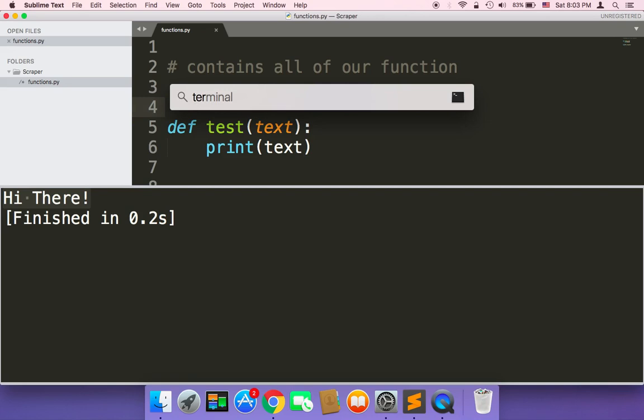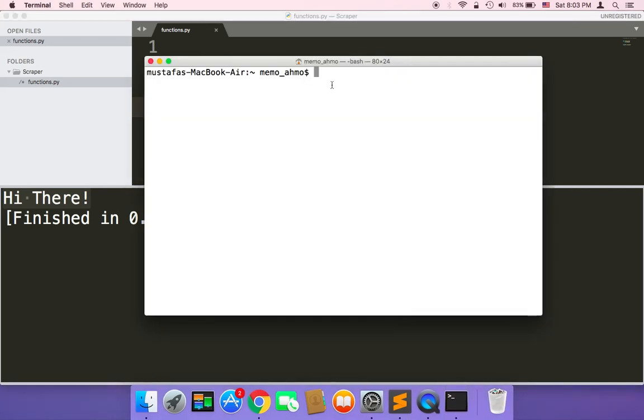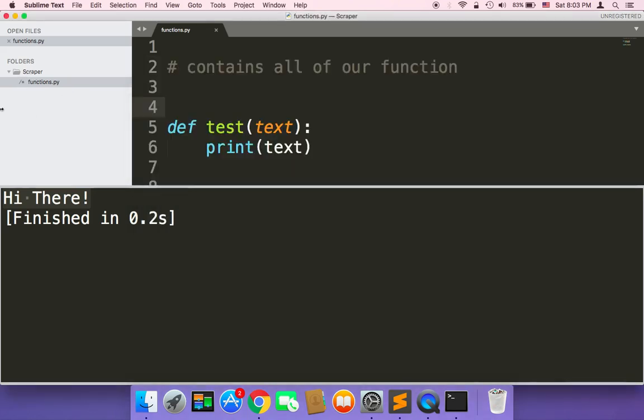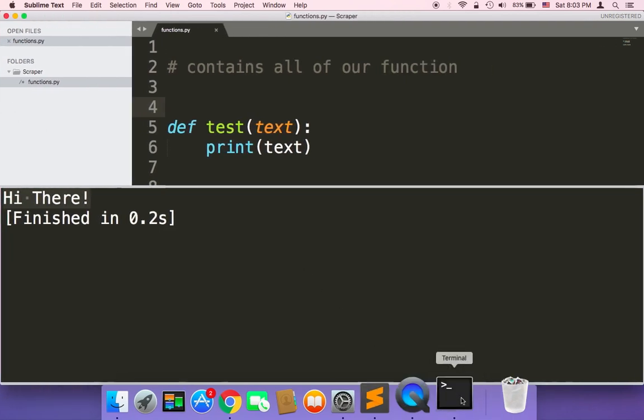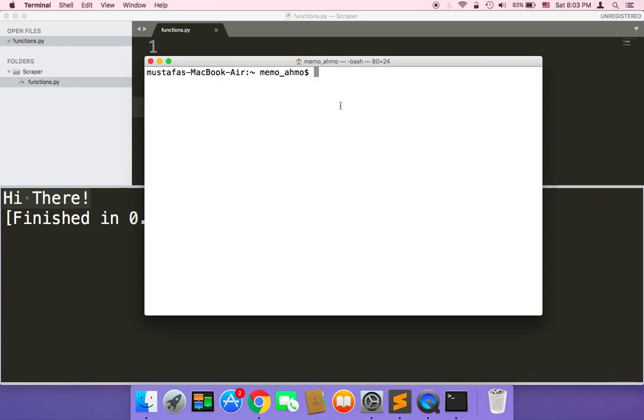Just go to terminal, and then in the terminal, all you need to do is go to the location where your folder has been created, which is the desktop. We created the scraper on our desktop. Remember, we created it here. So now in the terminal, you need to cd to the desktop, and then in the desktop, you need to open the scraper.